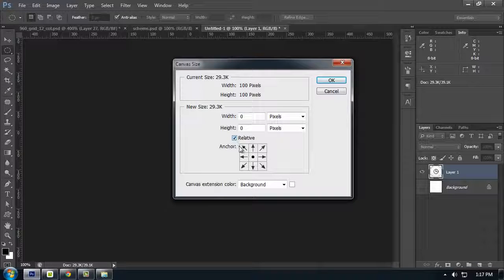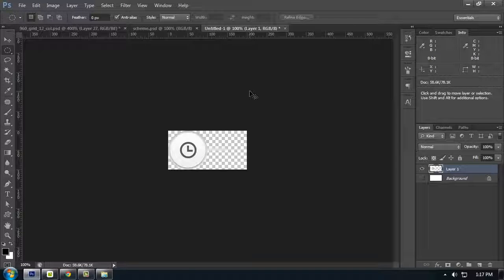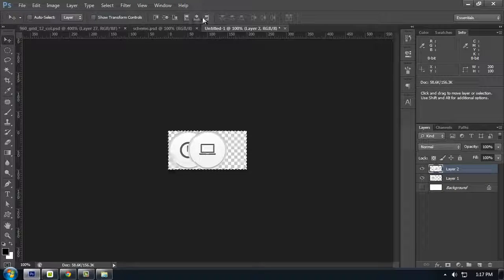Check Relative and check the left arrow. And for the width, let's add another 100 since the width is 100, and paste it right there. Select all, use the Move tool, and bring it to the right edge.